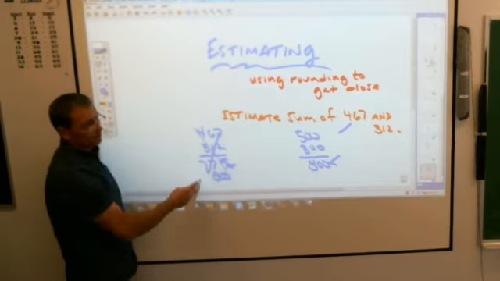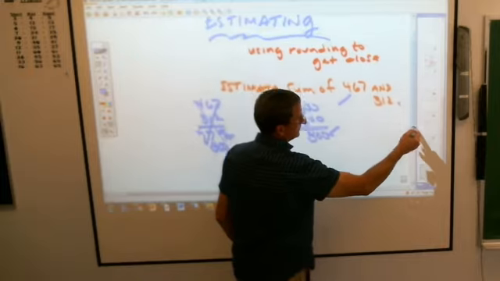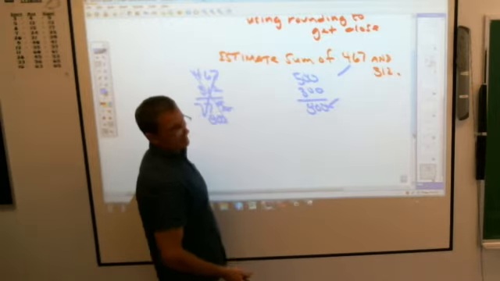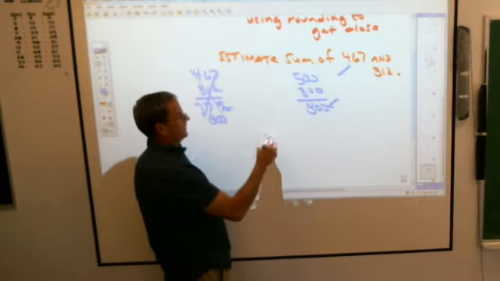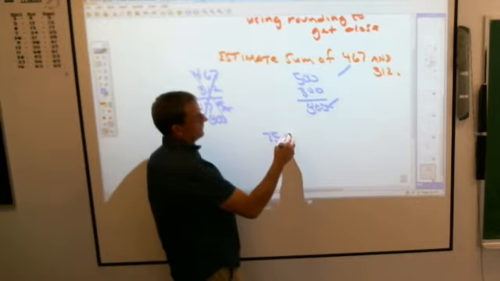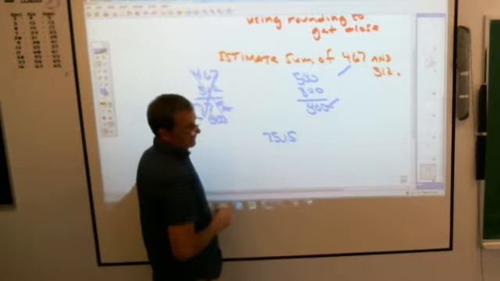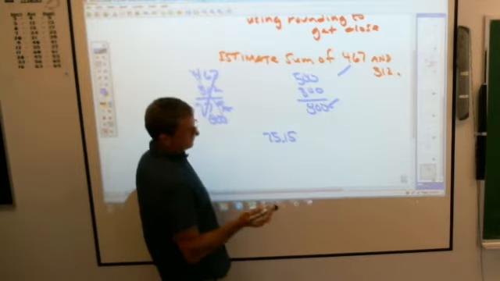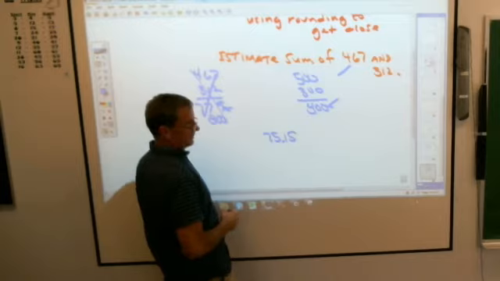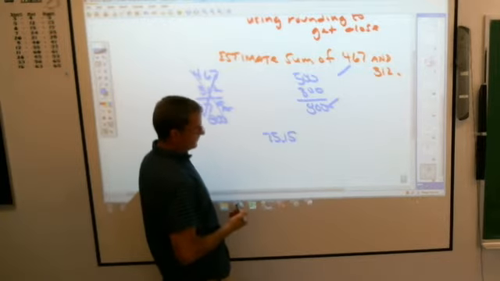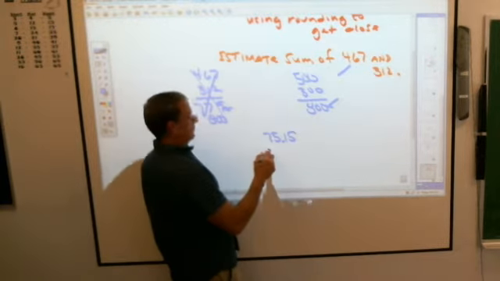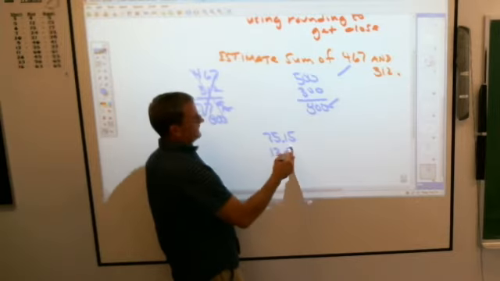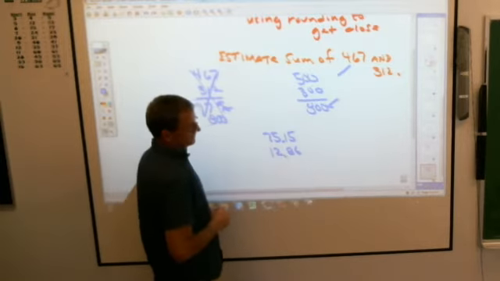It is 800 either way, but this way you're just going through a whole lot more work than you really need to. It's a little like going to the store. Sam's going to the store and he buys a pair of shoes for $75.15 and then he buys a pair of, I don't know, whatever, a Timberwolves jersey because they're on sale now because they're terrible, for $12.86.